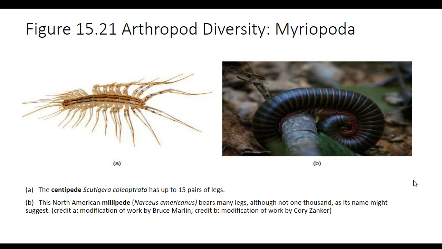Millipedes are perfectly harmless. They just eat plants and dead stuff. They don't have any fangs. The centipedes, the legs stick out to the sides. The millipedes, the legs are underneath. Centipedes have 1 pair of legs per body segment. These have 2 pairs of little legs per body segment.